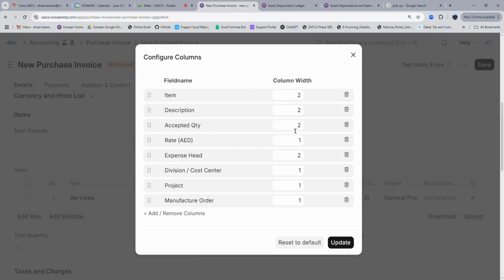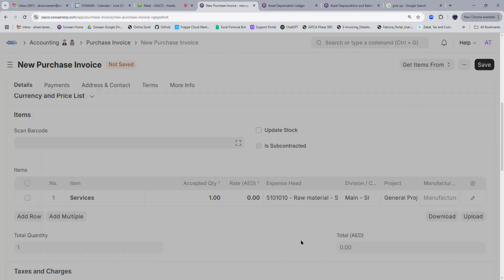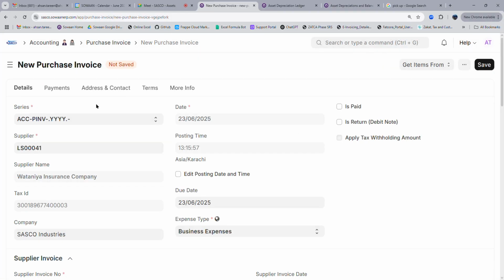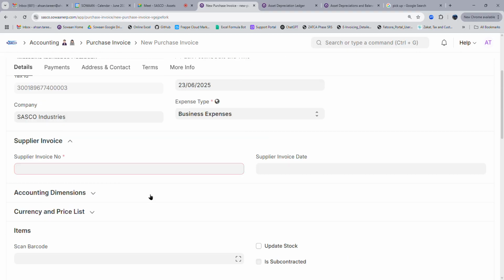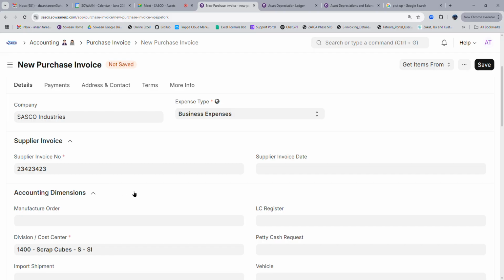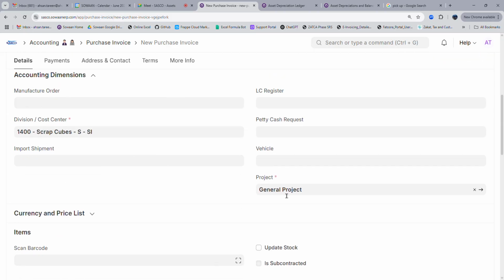Only choose one item, and just type everything in this line, because this is editable. What I'm doing is booking a purchase invoice in the name of Insurance House to tag to my asset insurance. I've received the invoice from the insurance company, and this is my department, to which my asset belongs.